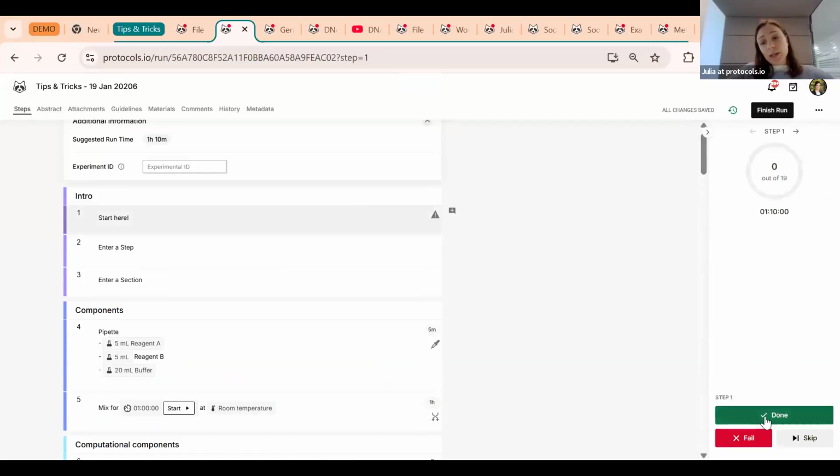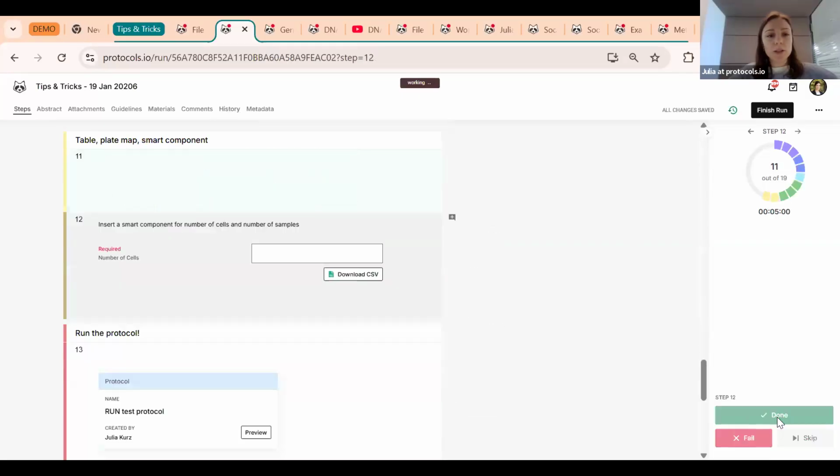And as I'm completing each of these steps, I can be marking them as complete. It's noting when that's been completed, and who that's been completed by. All changes are saved here in the History tab. And we can see we've got lots, but we can't continue anymore. That is because we have gotten to this smart component. Because the smart component has been labeled as required, I can't move on until I have recorded the number of cells. So I'm just going to put 5. That's not a very realistic cell number, but just for the purposes of today. So now that I've filled in that information, I can move on.